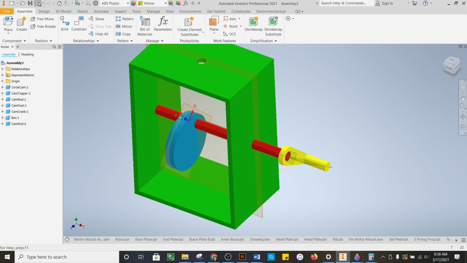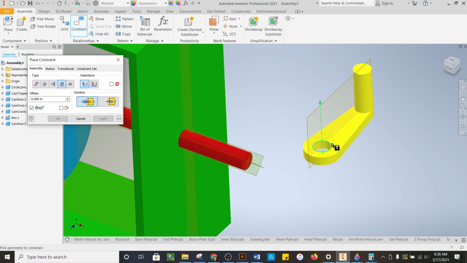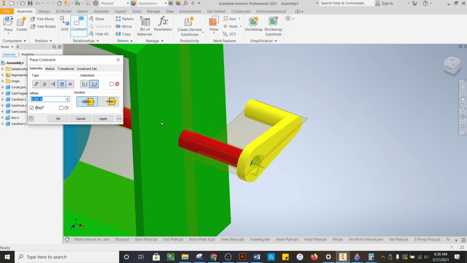So I've got this crank arm right here. What I'm going to do is say constrain, insert, and I'm going to click this circle, the one that's facing on the outside right here, and then this one on the end of the rod, and then I'm going to flip it. So right now it's opposed.